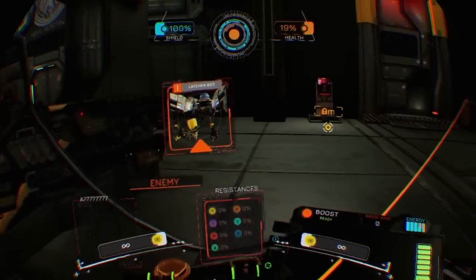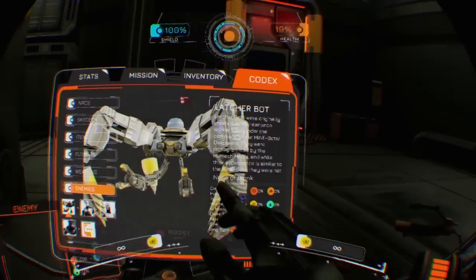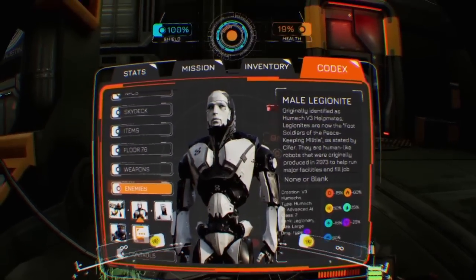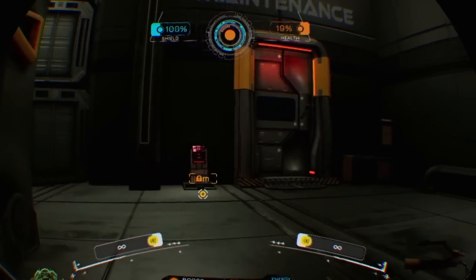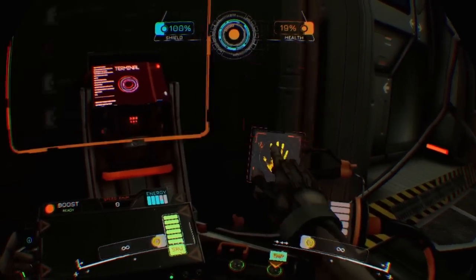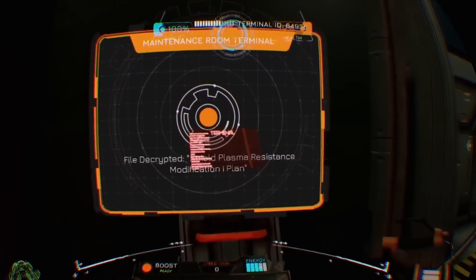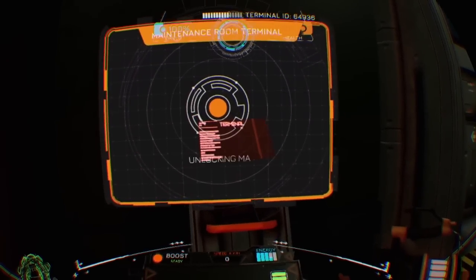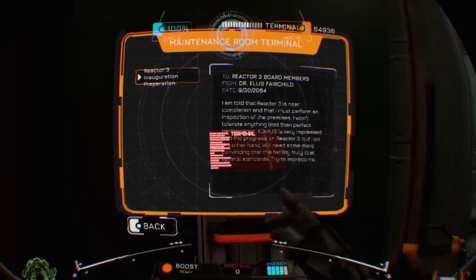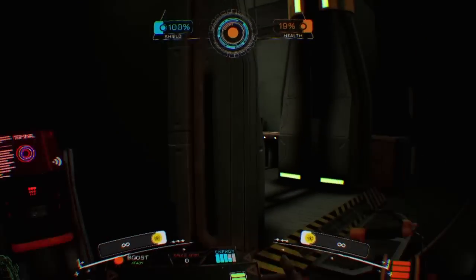This guy's tough to get, but if you hold your lasers on him and scan him, then you get the codex entry. Then you know what he's immune to, what his resistances are, what are the best weapons to use on him, and he's actually just a little worker drone. Here's a male Legionite. Those are the big guys we're facing. Alright, nice shield plasma resistance mod. Makes you a little more immune to plasma damage. A couple more little notes on the building for the lore guys and girls.